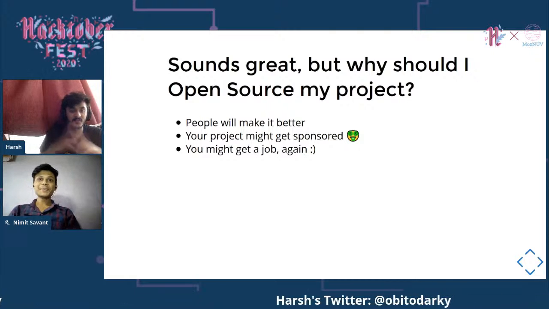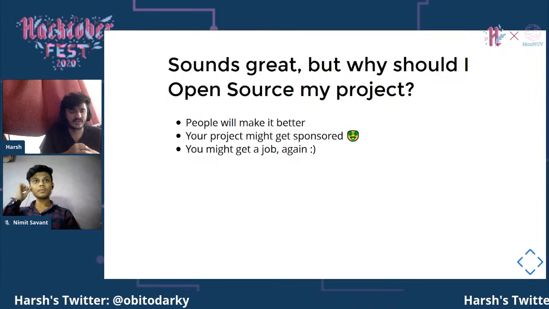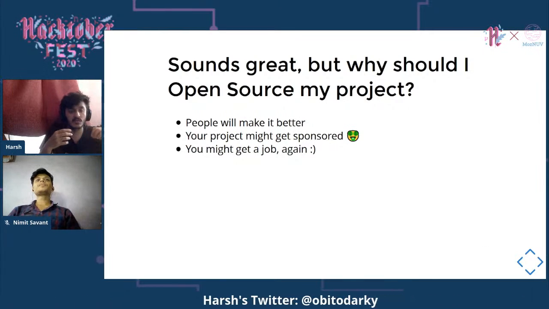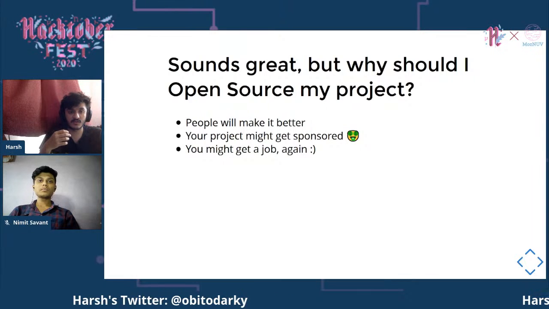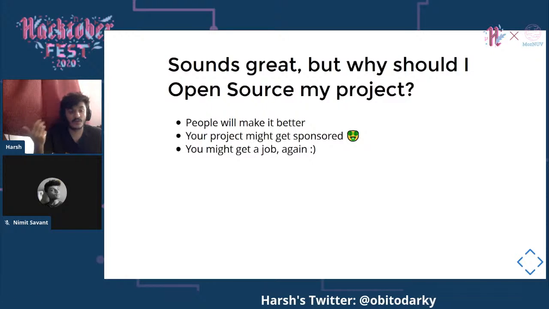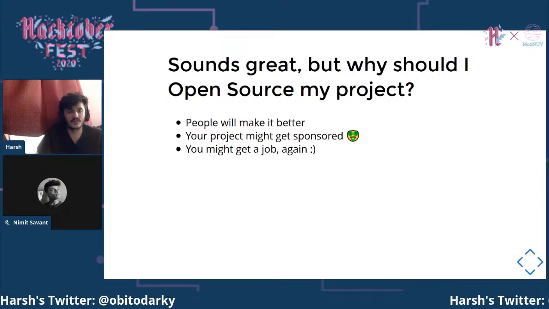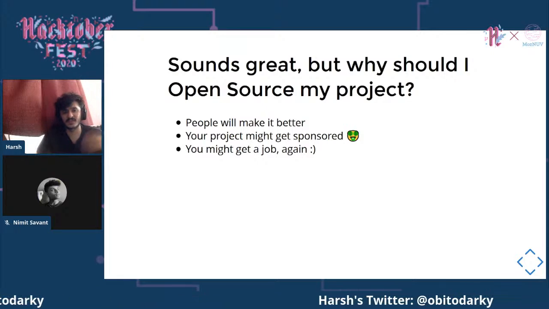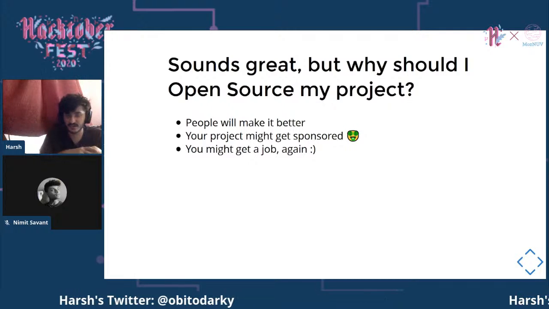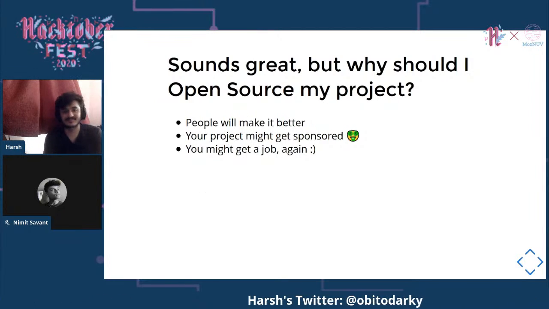Let's suppose you have a cool project, and you open source it. Then recruiters will see how you code. They'll see your project, how interesting it is. They'll see how you've written it and how your code styling is. Recruiters do that whenever they see your code. So yeah, you might get a job.